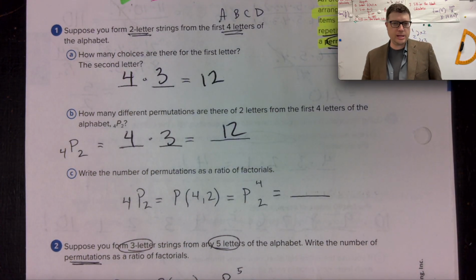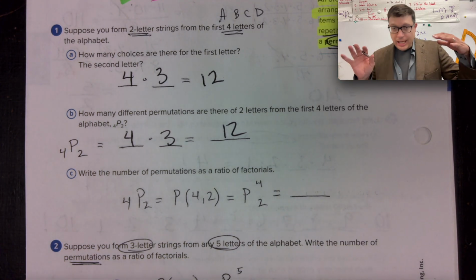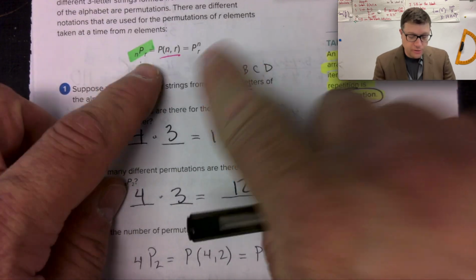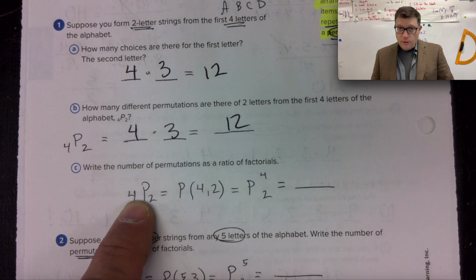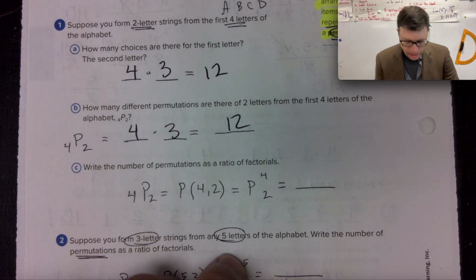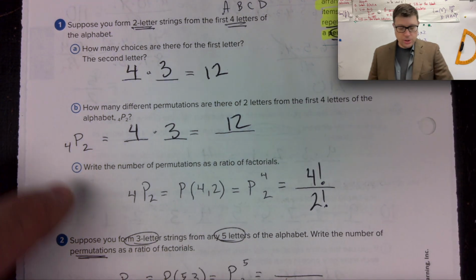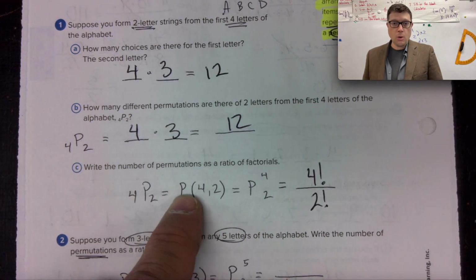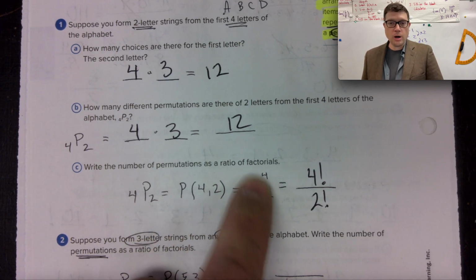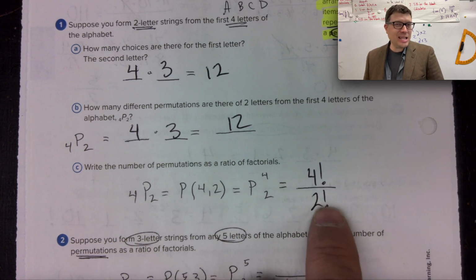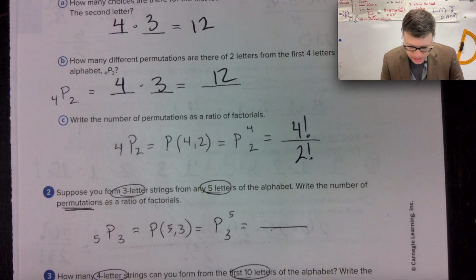Because we're multiplying them. Now, if we write that 4 and that 2 into our notation from up above, here's the way that we write it. We write it as 4 factorial, I'm writing it right now, 4 factorial over 2 factorial. So 4 permute 2, or the permutation of 4 things in 2 ways, or permute 4 over 2. It's almost like it's telling us what should go in our factorial here. Keep that in mind. Let's go to the next one.